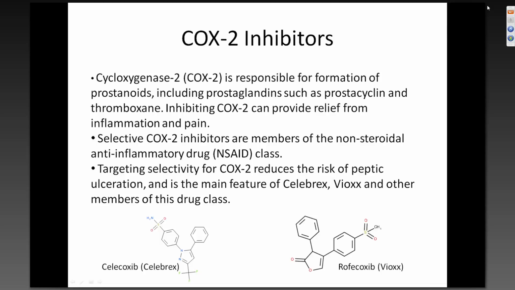And inhibiting cyclooxygenase 2 can provide relief from inflammation and pain. COX-2 inhibitors are generally members of the non-steroidal anti-inflammatory drug class, and targeting selectivity for COX-2 against other cyclooxygenases reduces the risk of ulcers and is the main feature of two very well-known drugs called Celebrex and Vioxx.